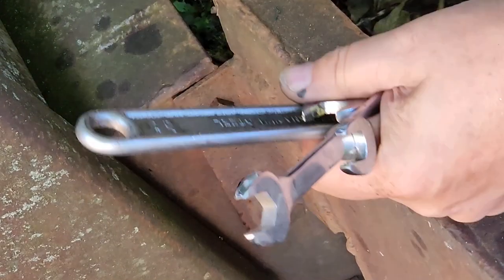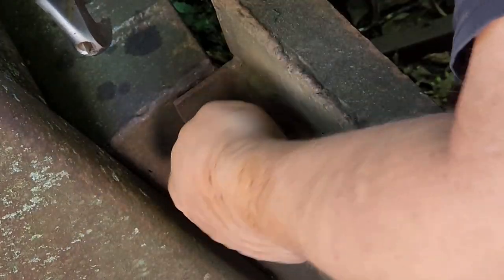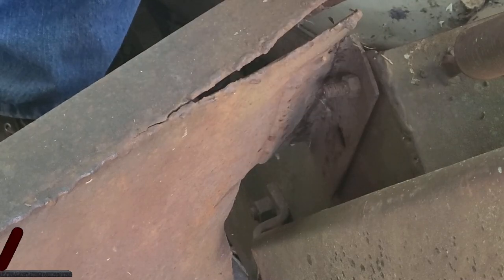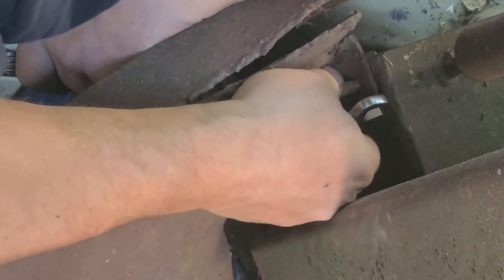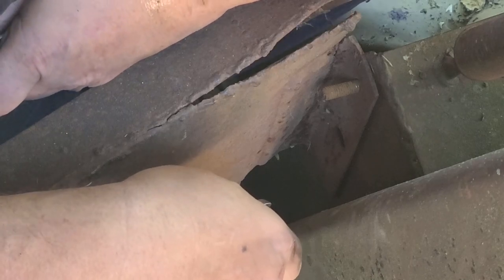In the meantime, we need to remove that. I don't know if I got the right size wrench in hand. Let's see, these are the ones that I grabbed earlier. Too big, that is 5/8, so 9/16. There we go. Okay, now hammer, tap these out. I should be able to get this bucket off here and put it somewhere else.